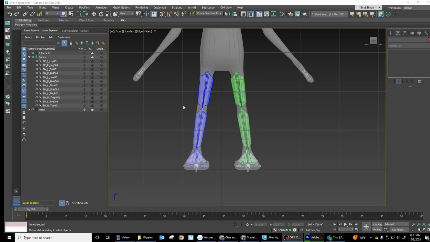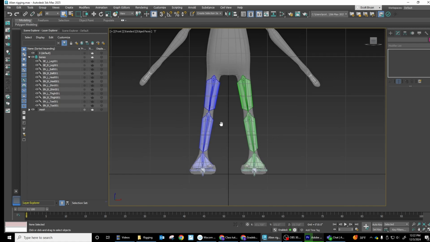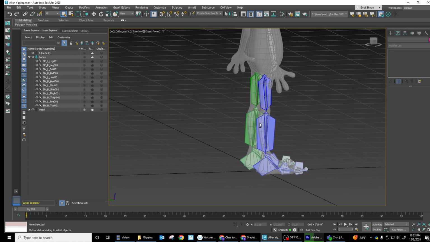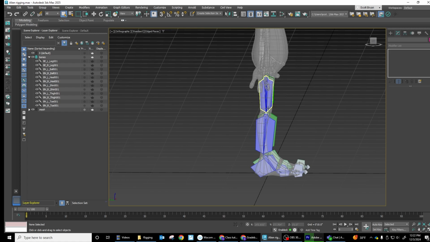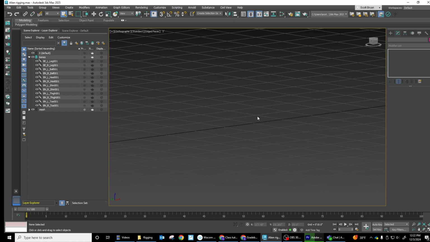Okay, in this video I'm going to show you how to set up the IK chain for the leg so that the knee will bend naturally. Now, if you positioned your bones correctly beforehand and you didn't move them left to right at all in the front viewport, then this is going to work. If you did move them left to right, or if you look at it from the side viewport and it doesn't favor bending forward, you might find your knees bent backwards. So hopefully you did this correctly.